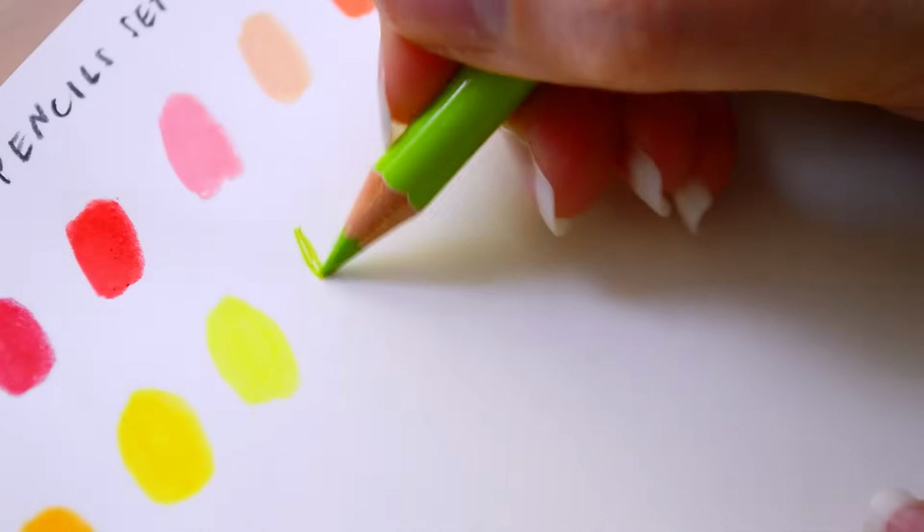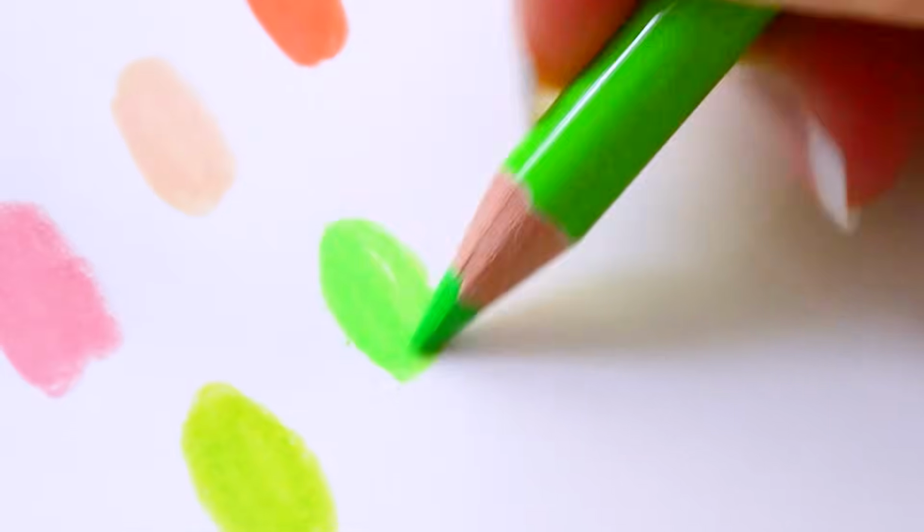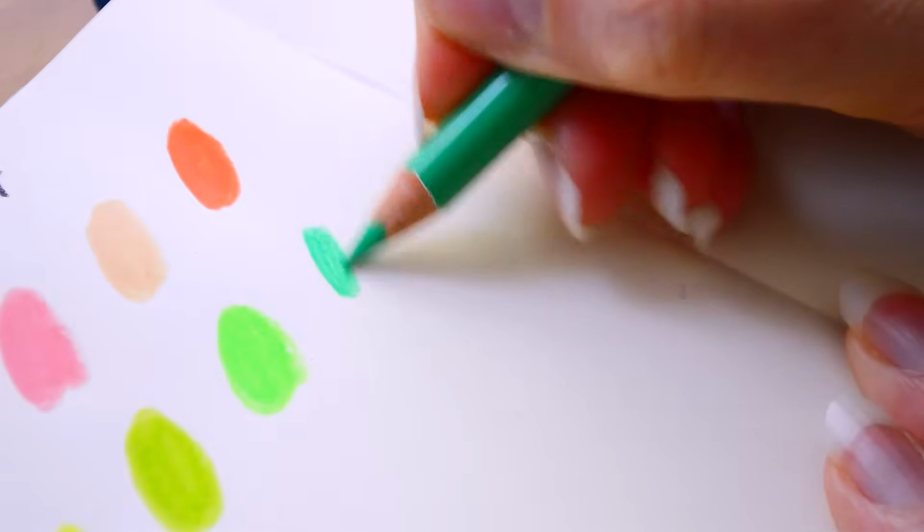Then moving straight on to green, so we've got Apple Green. And then Fresh Green. This is very luminous, almost a neon green. Not the kind of green that I tend to use in my work. I'd love to see a light olive green in this set, but obviously I can buy individual ones on top. So we've got emerald green here.